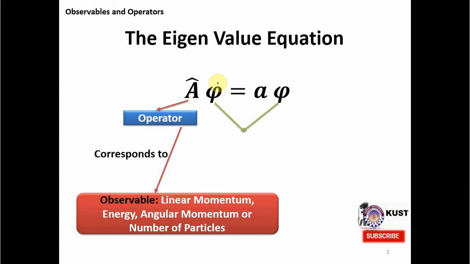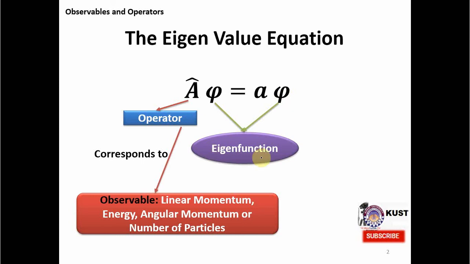These quantum systems have a wave nature associated with them. In this equation, this wave function is actually a special type of function which is reproduced in the same way after this operator acts on it, and we get the function again on the right side of the equation. Such a function is called an eigenfunction. When this operator acts on this eigenfunction, producing it again, it has some extra information which we call an eigenvalue. That is why this equation is called the eigenvalue equation, and all information about the physical values of the observable is contained in this eigenvalue.